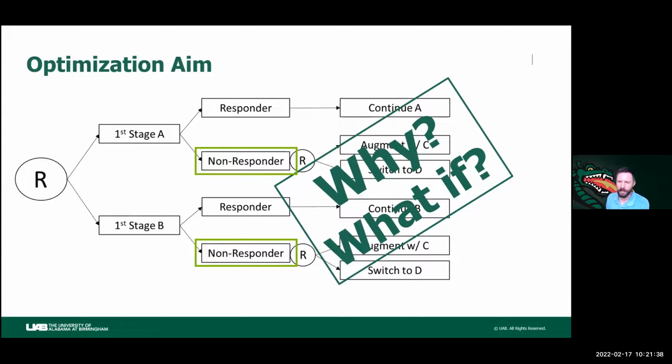So this aim is pretty similar to a moderator analysis in a standard RCT. For example, maybe you're testing for differences in response by sex or some other baseline characteristic. The primary difference with the optimization aim in a SMART is the consideration of both baseline and intermediate tailoring variables. A really simple example, like treatment adherence, might be an intermediate tailoring variable that might influence your decision points later on.